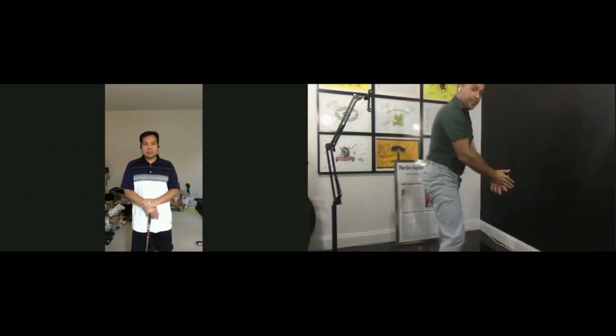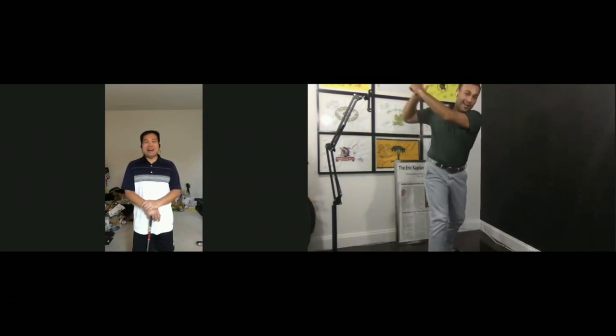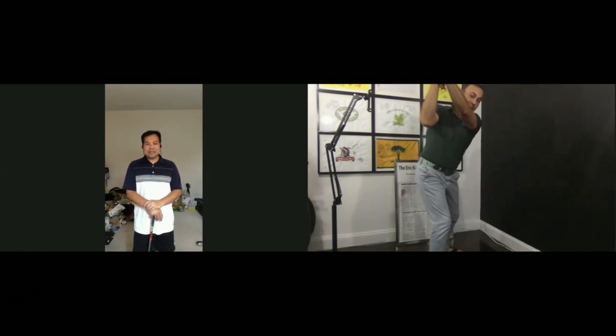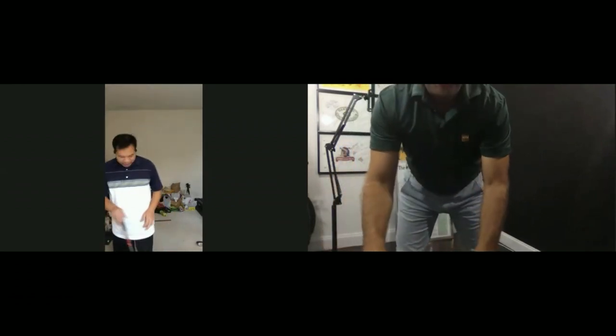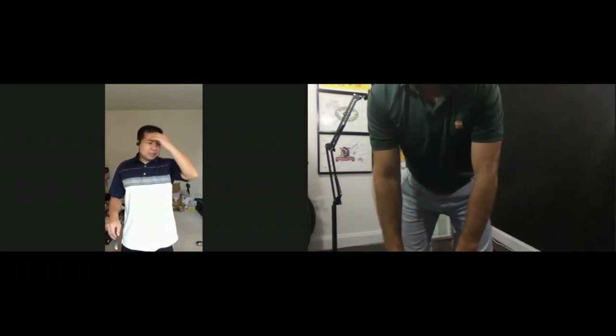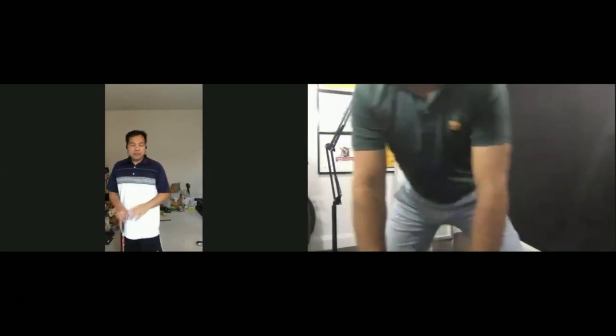Your swing has gone from being here and there to now pressure shifting and elevating. When I look at the video, I start to understand what you're saying — it's unbelievable. That's what keeps it fun: being able to go back and say, in case of emergency, let's start with the first Zoom lesson and rewatch from there.